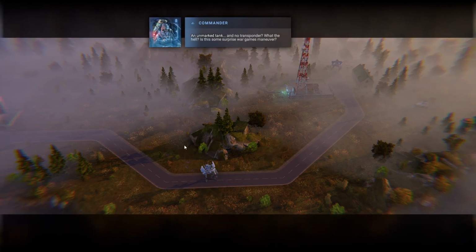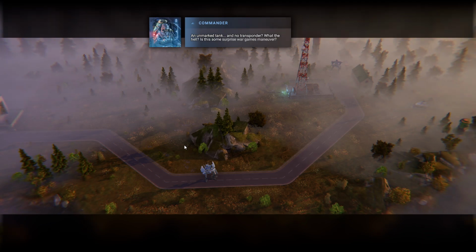An unmarked tank and no transponder. What the hell? Is this some surprise war games maneuver? HQ, we have an unmarked non-cooperative tank at location 2SBR15. Confirm intent, over. HQ, confirm, over. Lieutenant, I'm getting a heat signature from the tank's power core. Check your prototype. If that tank even twitches, cripple it.